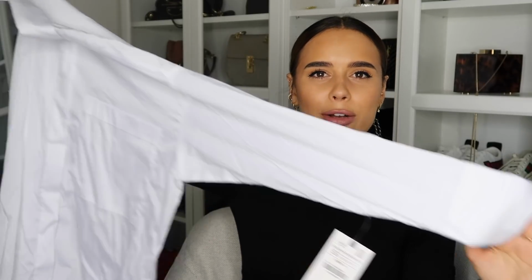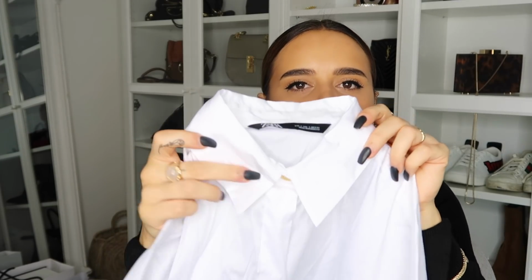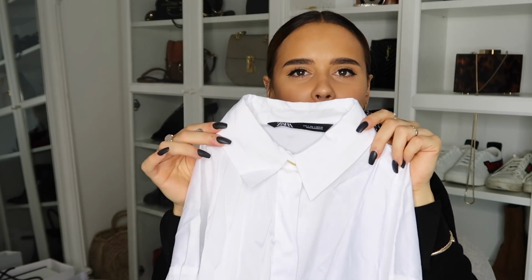I feel like it's made to be like almost like a men's shirt, like you've stolen a dude's shirt, and I really like that. I just love the collar. I think it's so like cute. It's very like pointy on the collar. It's very sweet. Really excited to try that on.